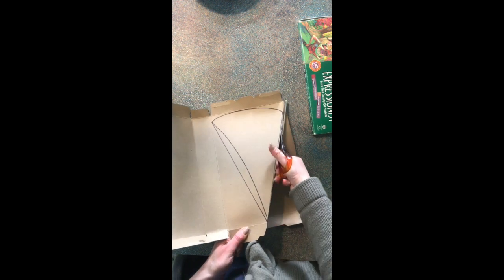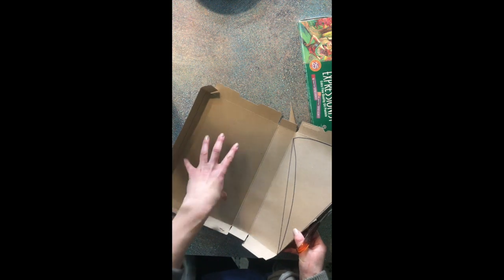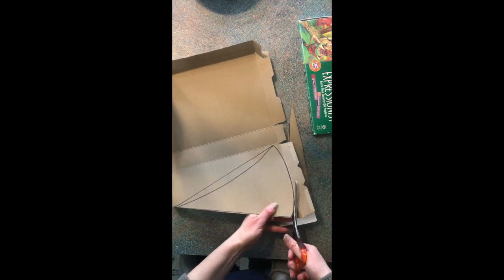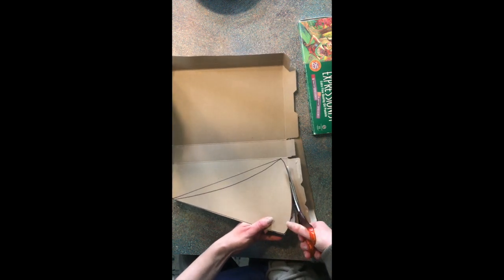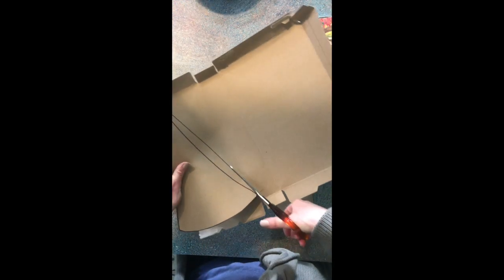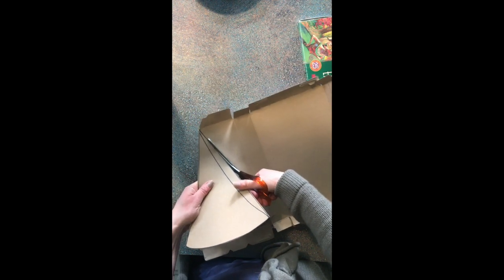You guys are going to draw your cheese, your sauce, your toppings on this side. You're going to color them in, cut them out, and attach them to your pizza. We're actually going to make them look 3D and popping up by creating layers using little scraps of cardboard. And since it's Earth Day this week, why not create art with materials you already have and give them a second life? This box would end up in the recycling yard, but now I'm giving it a new life.